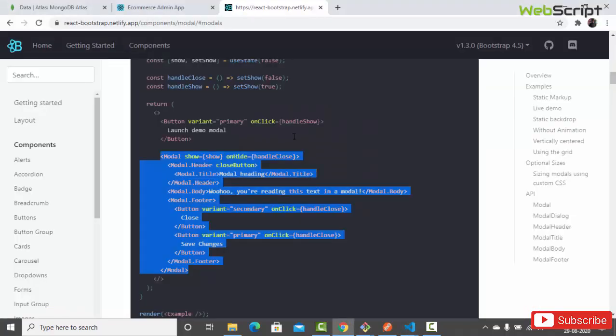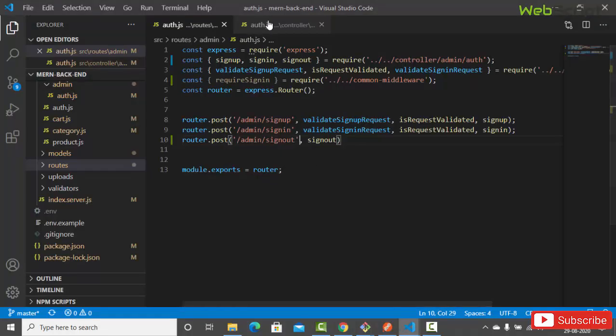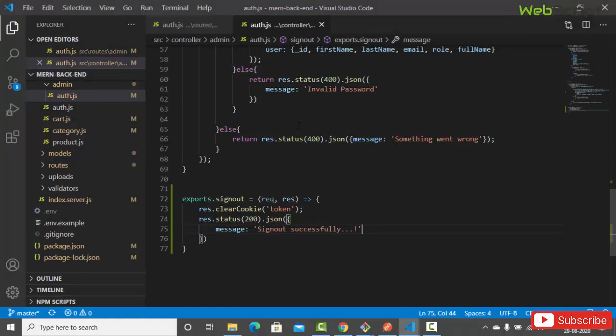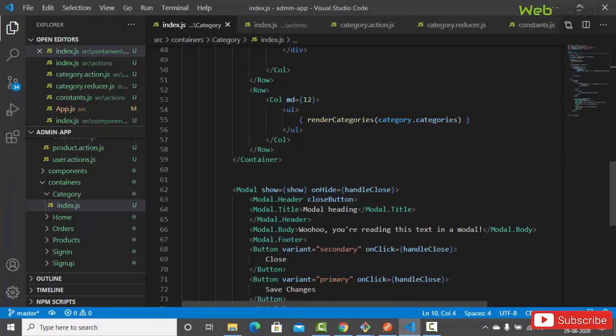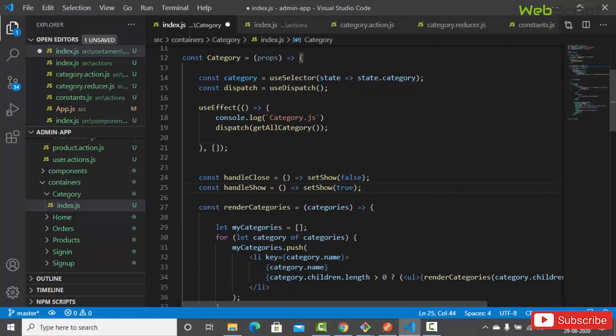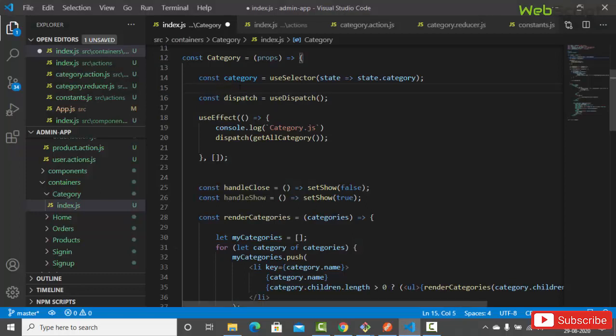Now let's copy the button also. So here we have the button. Copy. Okay, we don't need all of it, we just need this onClick event. So we'll create these two functions. Let's copy, and let's close this VS Code, it's creating problems for me. And here before this render, we'll add those two functions, handleClose and handleShow. We need to add some state value also. So we'll say const, and let's copy this directly from here, show, setShow, false.